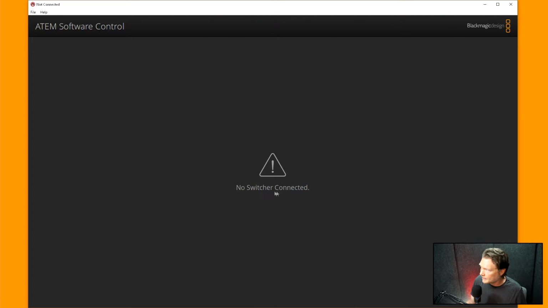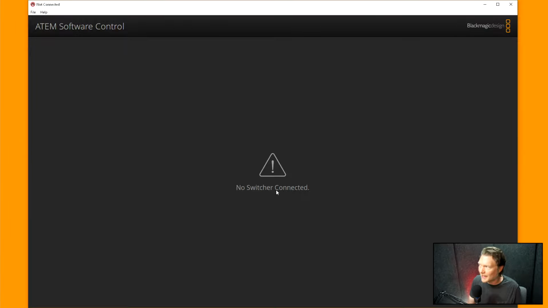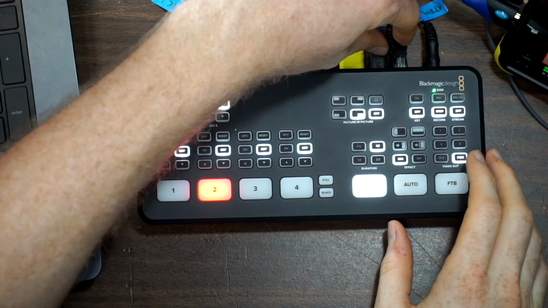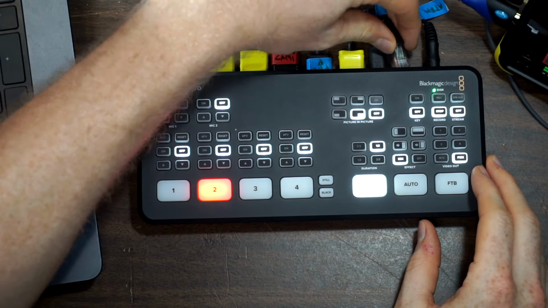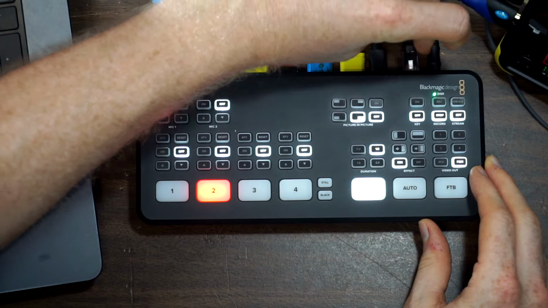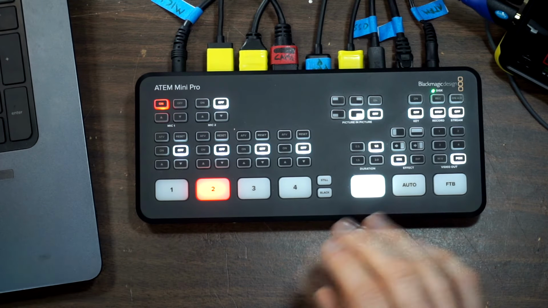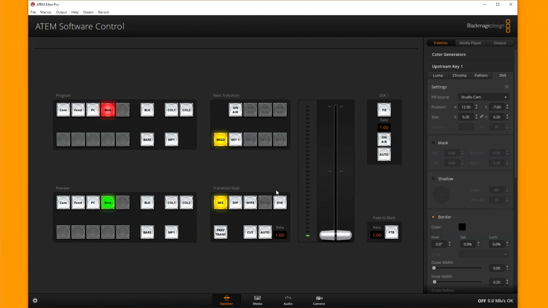No switcher connected. Sometimes, even when you have this set up and it's been working before, I don't know if it's the order that things have to get turned on or what, your computer will get this and will not recognize that you have anything plugged into it. If you simply unplug your Ethernet cable and then plug it back in, I don't know what it does, but it sends a signal to the computer that says I'm here, and then it just did it. It popped up there.